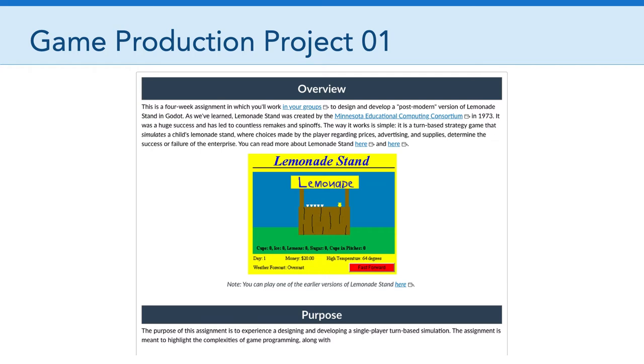Obviously, for this assignment, you need to program a version of the lemonade stand. I'm calling it postmodern. What do I mean by that? Well, it simply means that in your groups, you can program your simulation and be as creative as you want. Try to make it for modern times. You can sell anything. It doesn't have to be lemonade or even a beverage. The only requirement is that you stay true to the mechanics involved in a lemonade stand simulation. In a few minutes, we'll take a look at past students' projects.